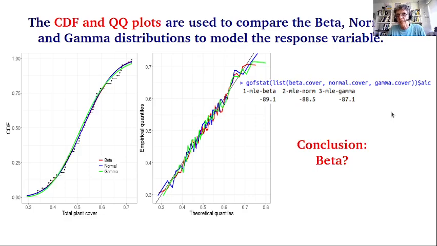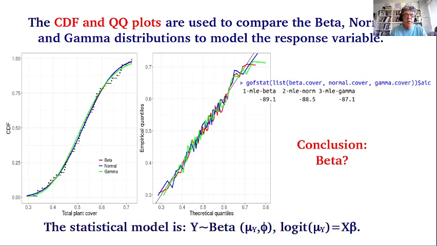So the conclusion, tentative at this point, is that we are going to use the beta distribution, and the main reason to use the beta distribution is that we can use a logit function such that after estimating the parameter values, the inversion of the logit link function would guarantee that the predicted probabilities would be real numbers between 0 and 1, as they should be. So the statistical model is that the response variable follows a beta distribution with these two parameters, and the logit of the mean is a linear combination of the explanatory variables.